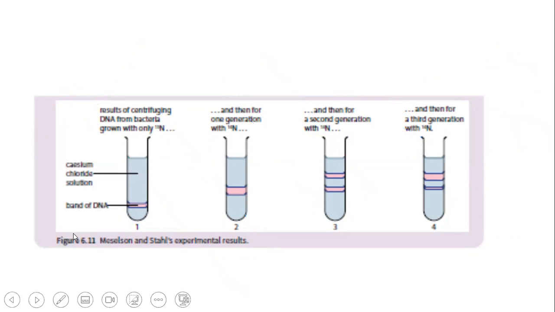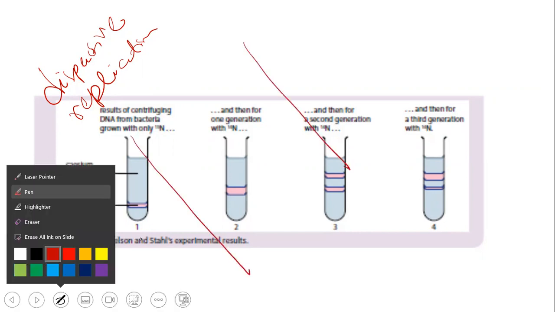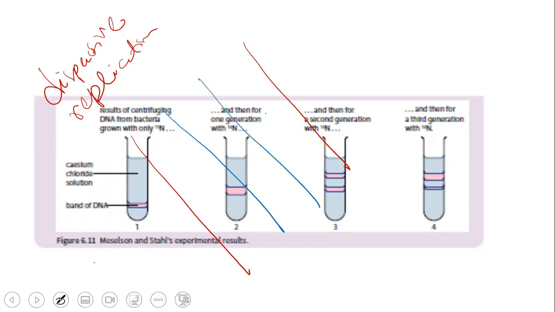After that, the third theory, and that is also something we don't really believe in anymore, is known as dispersive replication. I'm not going into details of dispersive replication, but basically dispersive replication said that each new molecule would be made of old bits and new bits scattered randomly throughout the molecule, which means that this would be your original strand, this would be the copy, and when they would combine with each other, you would get something like this.